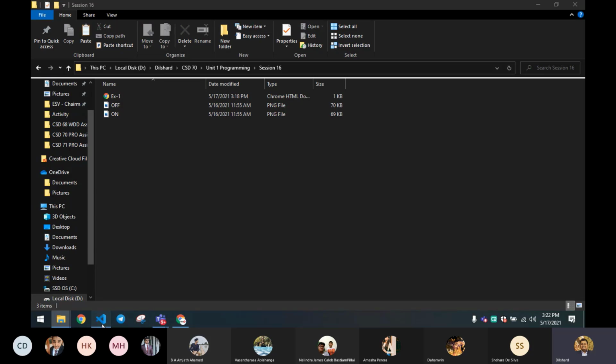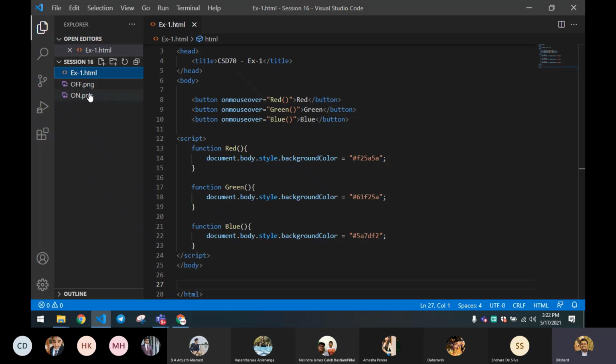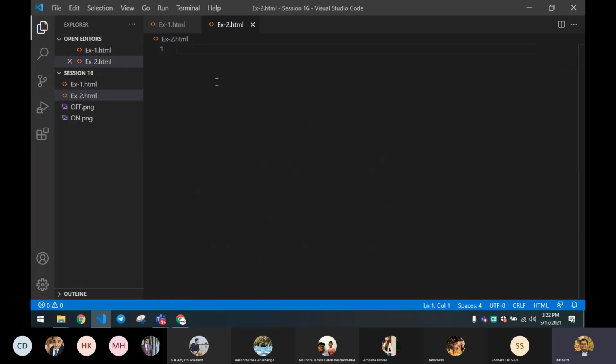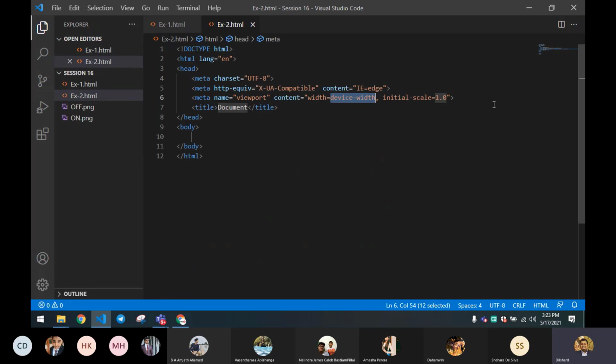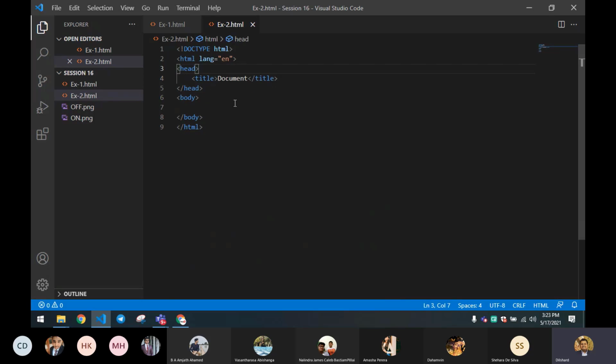So automatically that will be displayed here in my list. All that I have in the folder will be displayed as a list, right? So I'm going to create another exercise saying ex2.html with all the default codings, and I'm going to remove whatever will disturb you, right? Having those codings in the file is the proper way of designing, right?